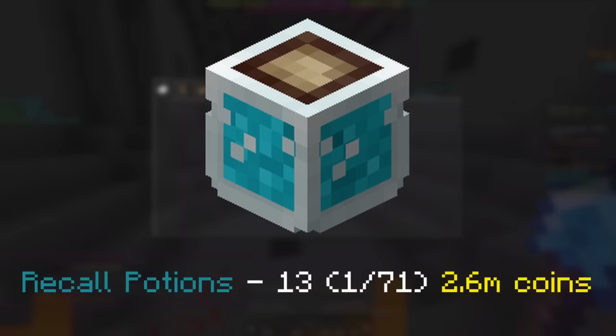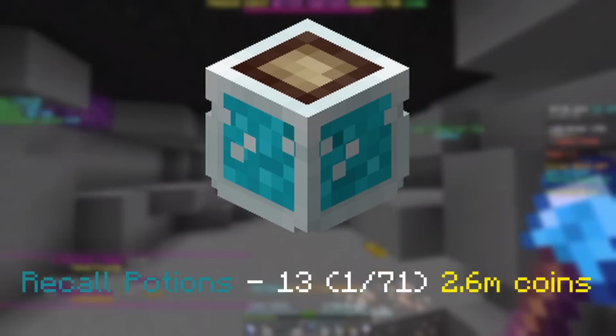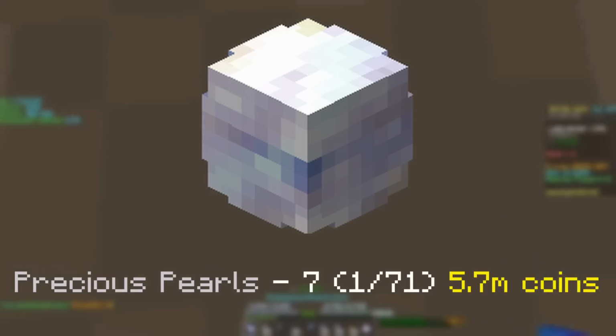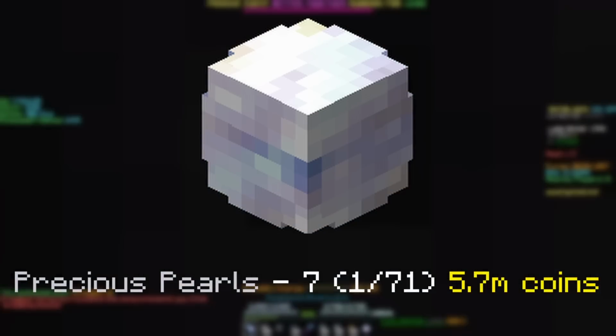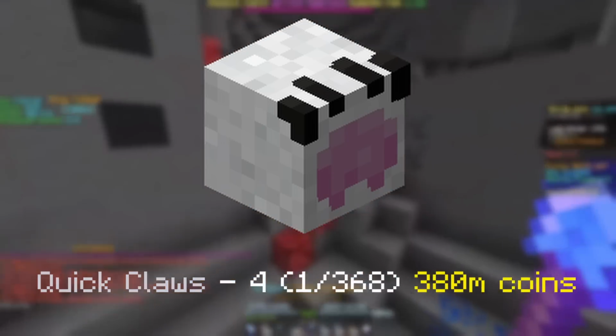Finally, the rare RNGs that I got. I got 13 recall potions, which amounts to only 2.6 million coins. 7 precious pearls, which are worth more, but still quite depressing at only 5.7 million coins. Finally, I got 4 quick claws, which are worth 380 million coins.